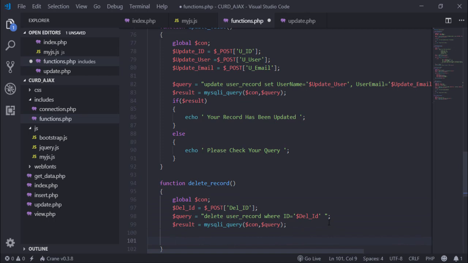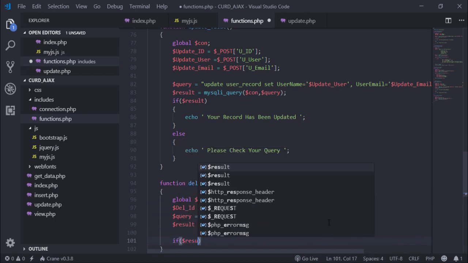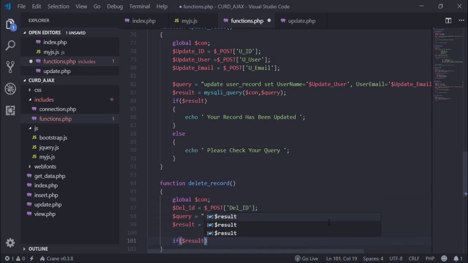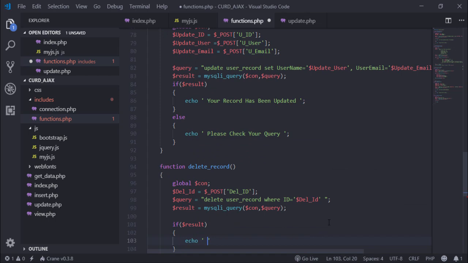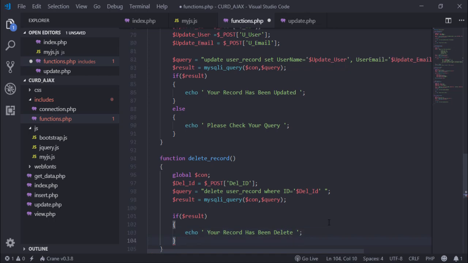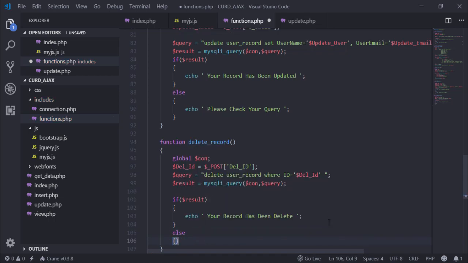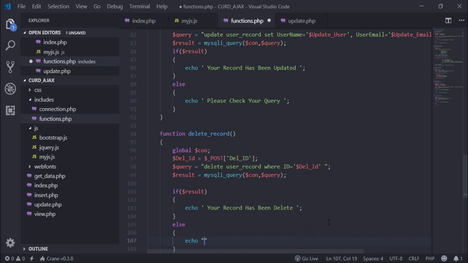Then I call if our query is okay, then come into the if body and display the message: your record has been deleted. Now the next thing is I use an else statement, and in the else statement I write, please check your connection, I mean query, right? Save that.